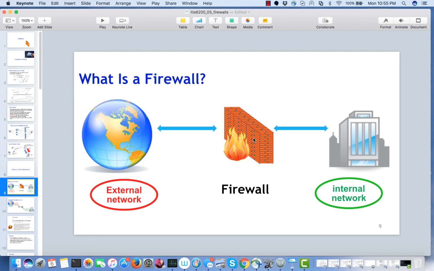It would be like a city that has no walls around it, that can't protect itself from outside forces. It can't protect itself from an attacking army or whatever it may be. So you have to be able to protect your resources, and this is what it comes down to in IT security.